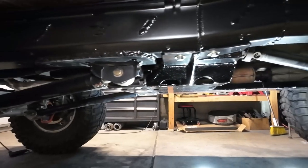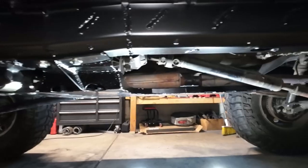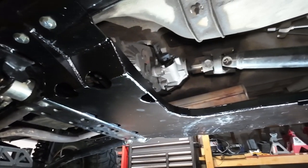All right, guys, we finally got this belly skid bolted up, and I am stoked how it turned out. It sits super flush right with that transmission crossmember, bolts up super easy, and it's easy to install and remove for serviceability. Just fit and finish of it came out great, and I think it looks pretty beef, so hopefully we'll see how it holds up on the trail. I am actually gonna take this thing out to a trail tomorrow, I think.